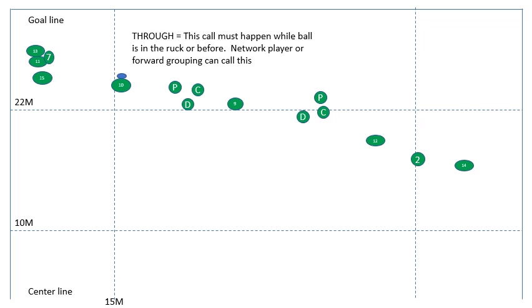Okay, this is where if the ball gets moved all the way to the perimeter and it's moved quickly, we want to move it to the other side of the field as rapidly as possible. We want to get through calls. These have to be called after the ball's coming out of the ruck. But you've got to have the 9 and the 10 communicating before this happens. So if the 9 and the 10 are seeing that the space is all the way on the other side of the field, as that grouping of 3 goes to the left and gets into a tackle contest, we've got to be communicating that early so there's complete clarity.